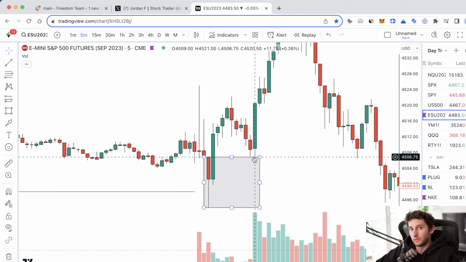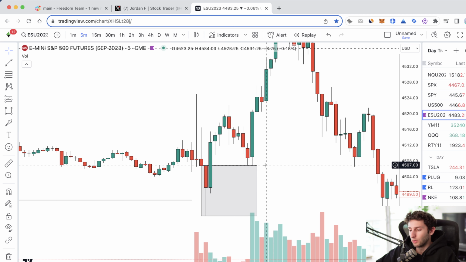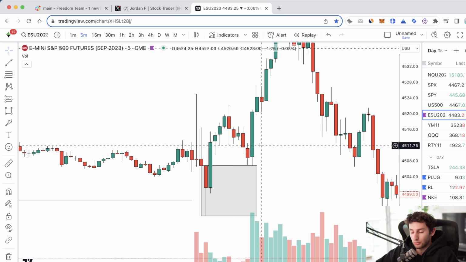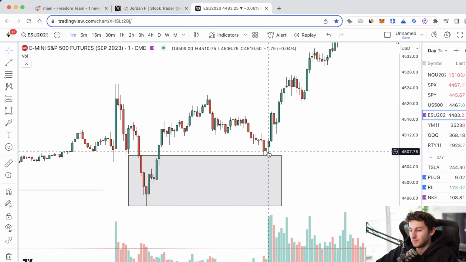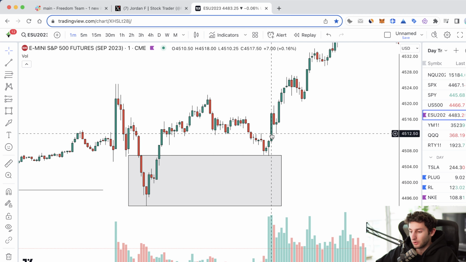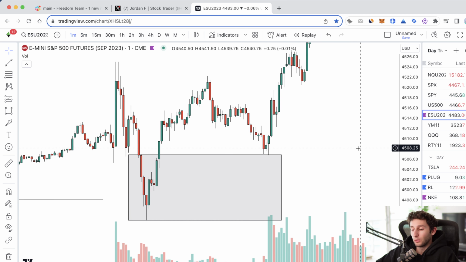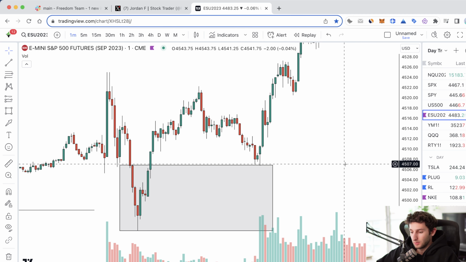I could have. It's definitely what I could have done. But I wanted to look for one more confirmation when it came to my strategy, how my system works, and how I like to trade. And so that confirmation for me was, again, another smaller time frame break of structure, right? So if we look at the 1 minute chart again, now that price has hit demand, we started to rally off of it. I want to look for, again, supply to break.